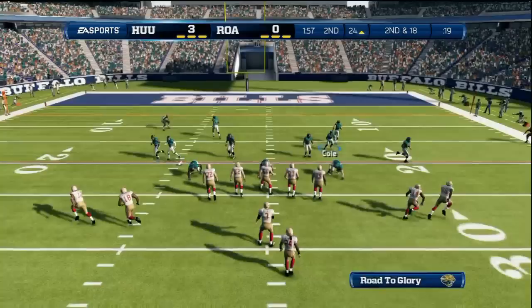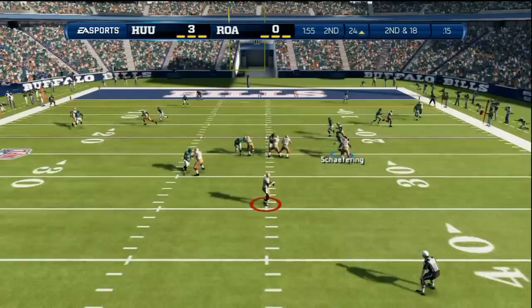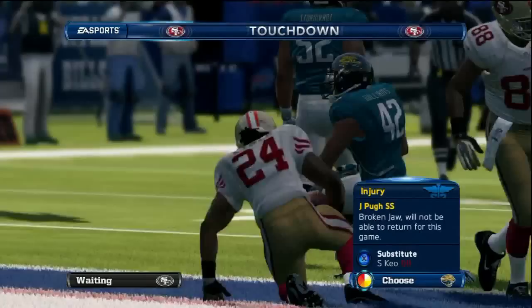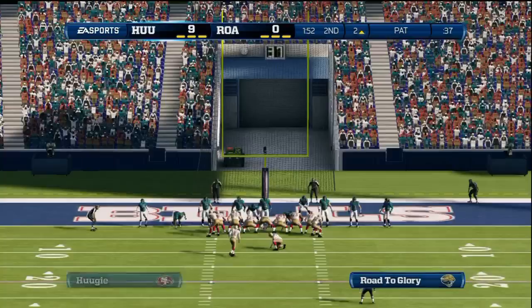3-0. Now from here on out, it's just scoring plays, and that's what you'll get used to on the Road to Glory. The scoring plays is all that you'll see. His quarterback's dropping back. Hits. I don't know who that is. Marshawn Lynch, I believe. For the touchdown, as Pugh has a broken jaw. Uh-oh. Not good. And the extra point is also good.